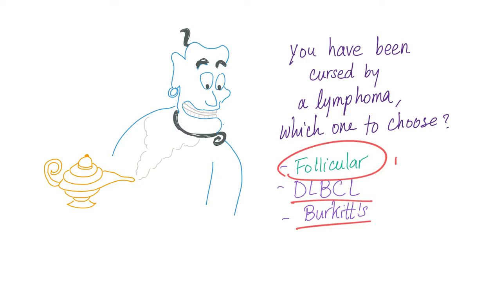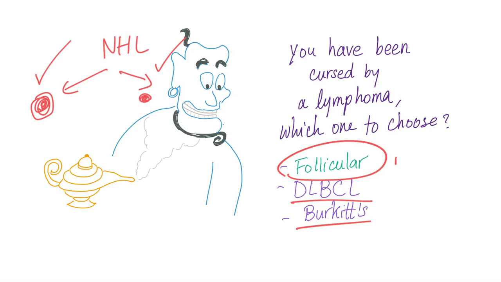That's it for today. Don't forget — non-Hodgkin's lymphoma can be either aggressive subtypes or indolent subtypes. Aggressive ones are bad: they grow very fast and the median survival rate is low. Indolent ones are less bad, with a higher median survival rate. The most common aggressive type is diffuse large B-cell lymphoma, and the most common indolent is follicular lymphoma. Don't ever forget that. Thank you so much for watching. This is Medicosis Perfectionalis — as always, be safe, stay happy, and study hard. Until next time.